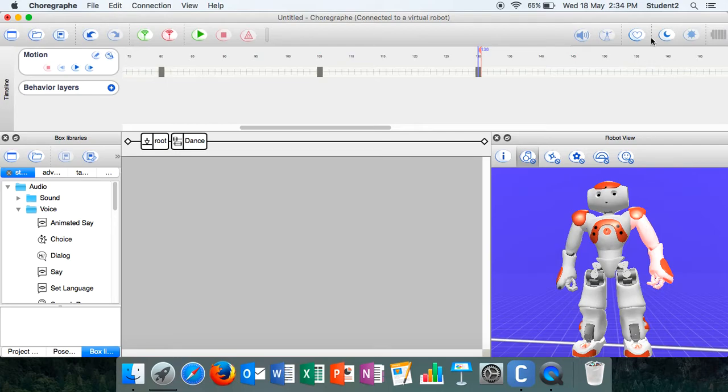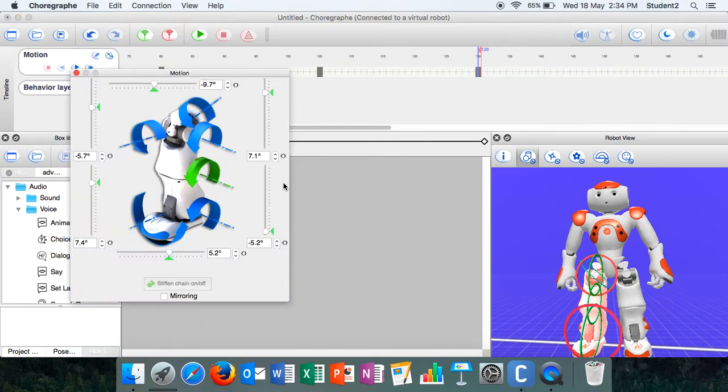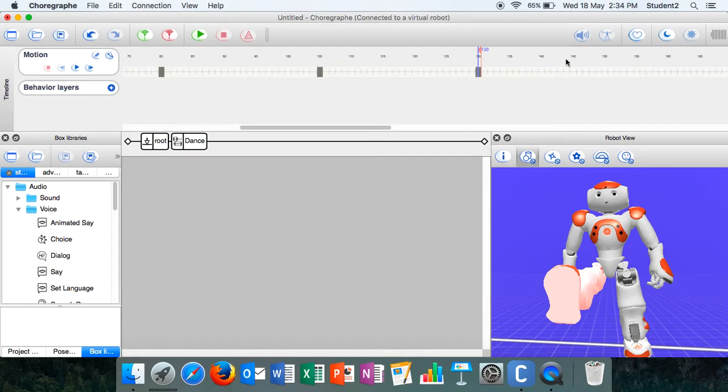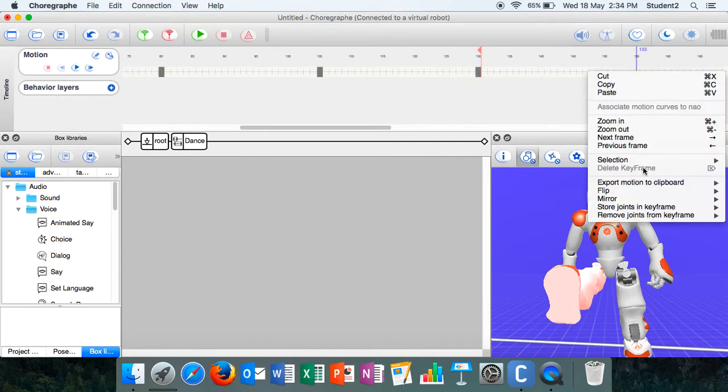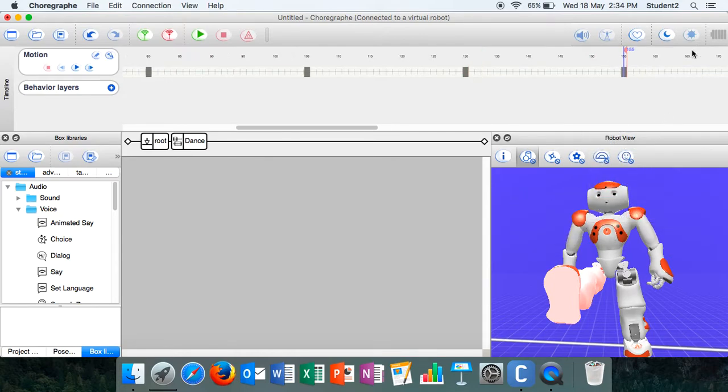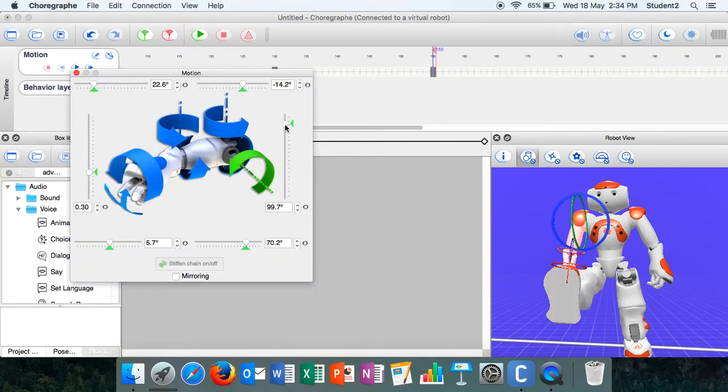And now I'm going to get his left leg to go up like this. So I just want it to go up, just like that. And then go store joints and keyframe at 155, in the legs. And then I'll go to 180. First I need to bring the arm forward, and I want his arm to go right, sort of touching his toes, like that.